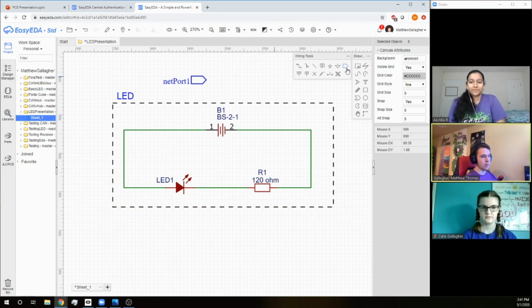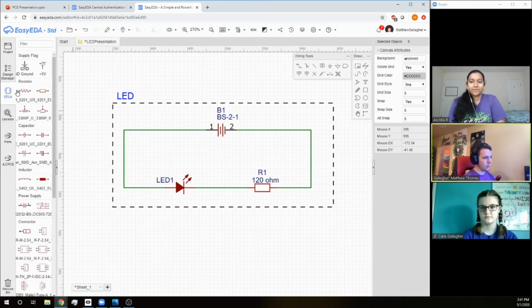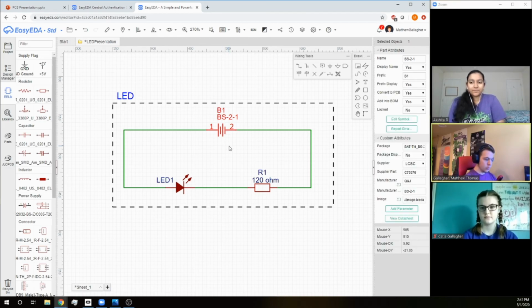There's two types of net ports. There's the ones that you can grab from over here, which are meant for just your typical connections. And then there's the ones that you can find in the EELib library called the ground flag and the voltage flag. Now we're going to take this design that you just did with Akshita, we're going to remove the power source and we're going to replace it with our voltage and ground.